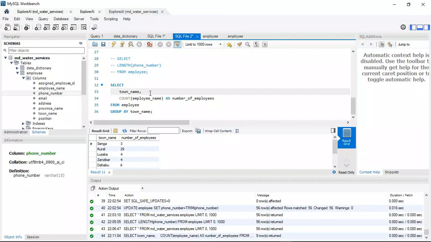Then it groups the data using our column, which is the town name. Then now it goes inside and counts in every particular group. So in our case, every group is a town. So that's how SQL always performs the queries.